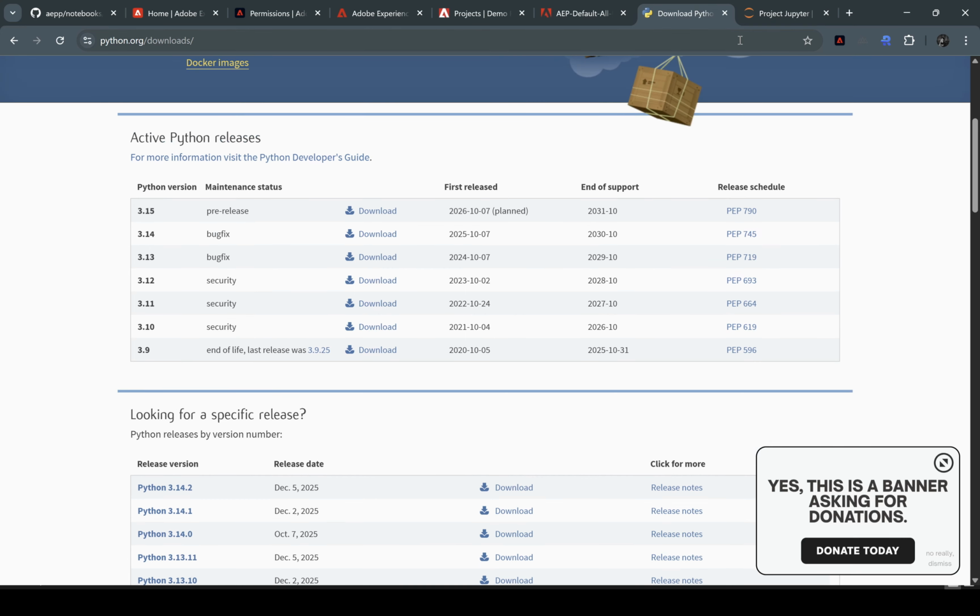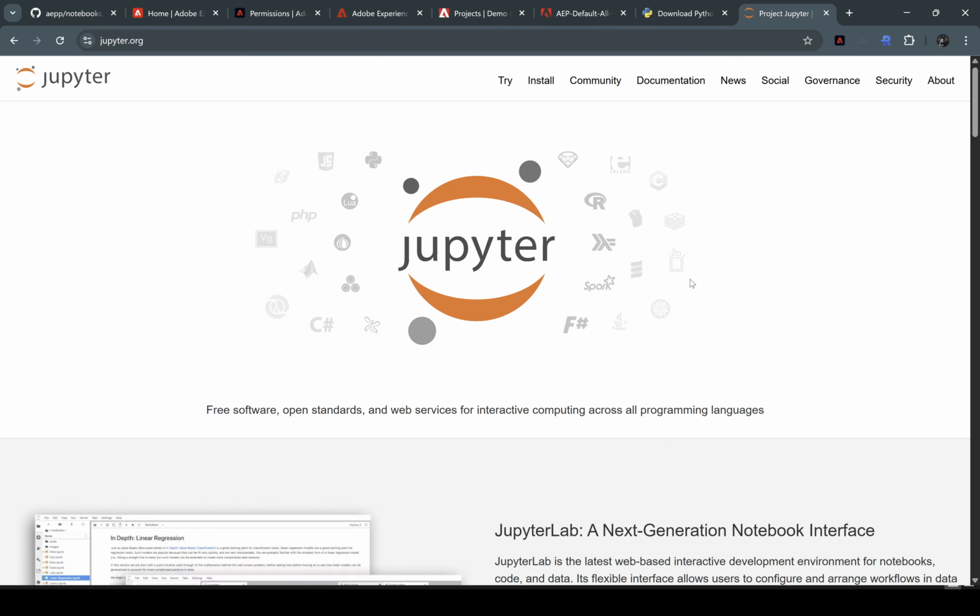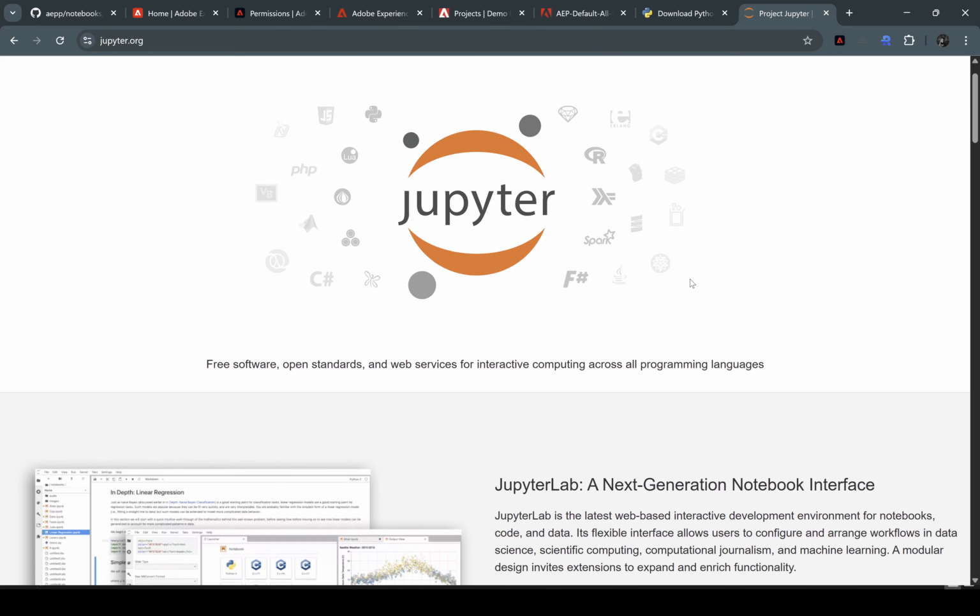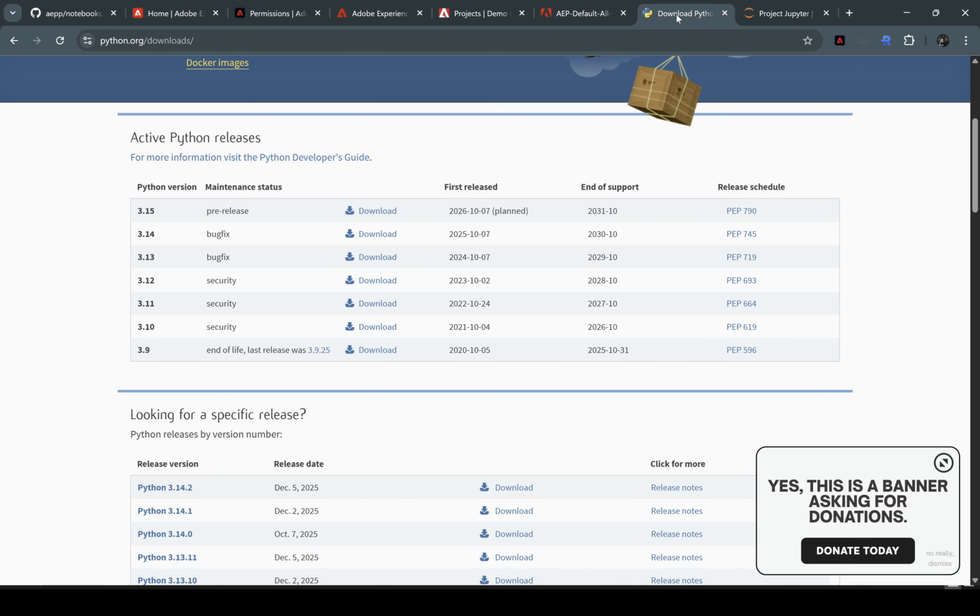So you download this. Also, once you have downloaded and installed Python, make sure you have access to it in your system path. If you are on Windows, you need to make sure the Python installation is in your path, so you can then use it from the terminal.